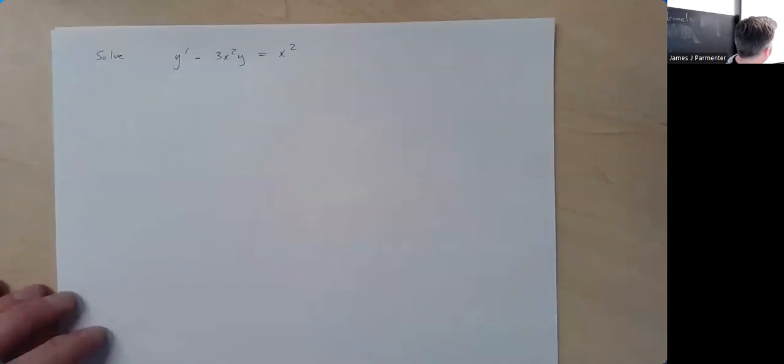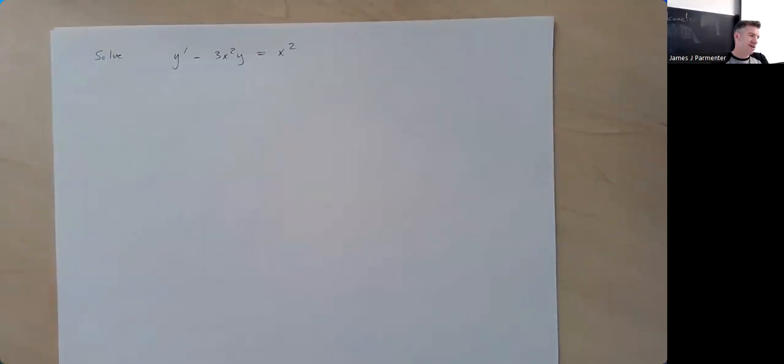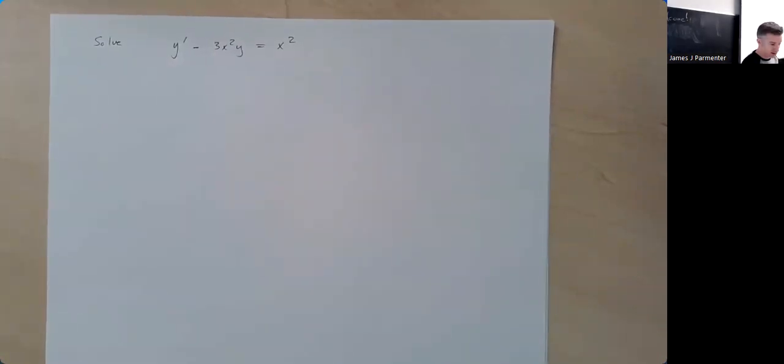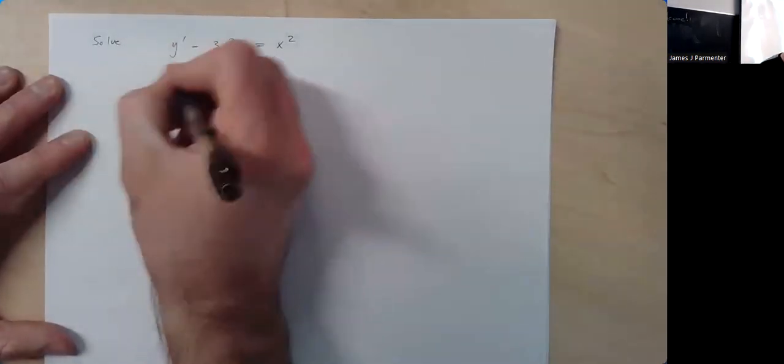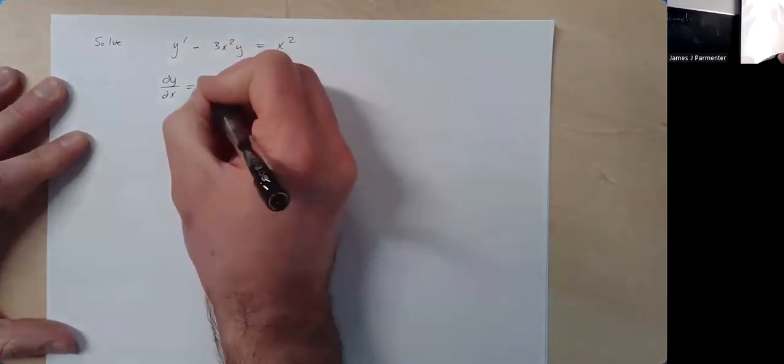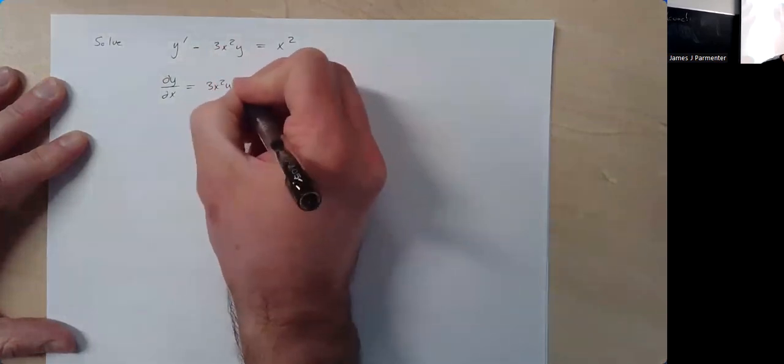Now, I said something before that might not be entirely true. It's true, but just not the way I was saying it. When you're solving something and you think it's separable, you can't really add or subtract both sides. You're really only allowed to do multiplication and division. But I should say that's true once you've gotten to the place where you have dy dx equal to all the other stuff. If you have dy dx plus or minus some other stuff, you want to add or subtract to get all that stuff on the other side. So our first step here should be to rewrite this as dy dx equal to 3x squared y plus x squared.